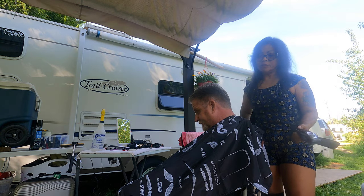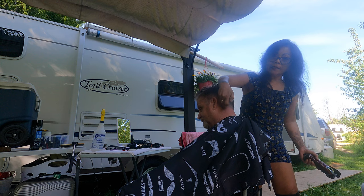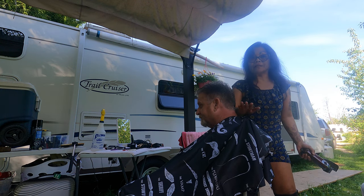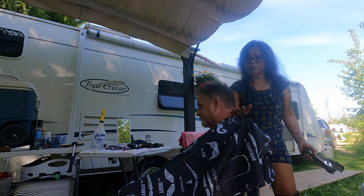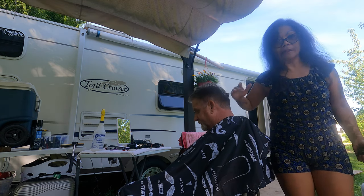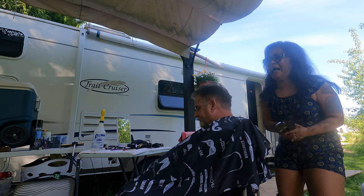Another thing, guys, about cutting hair, I always believe that if you cut it into the skin like that, I don't believe that. I believe that the back should be smoother, not putting a neck all the way to the top of the head. Like, that's what I think. It's called too much blocking.